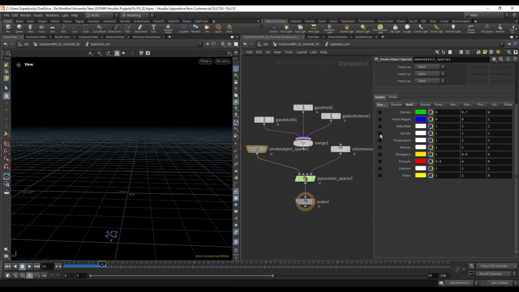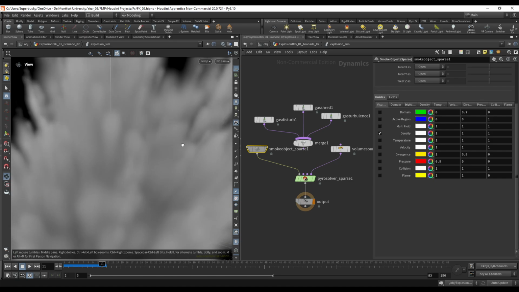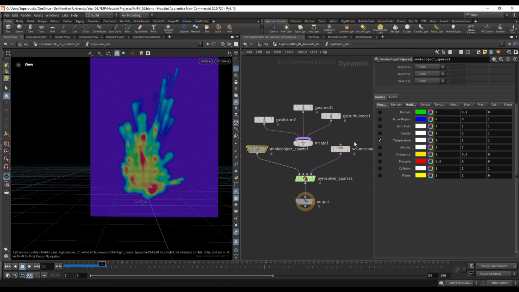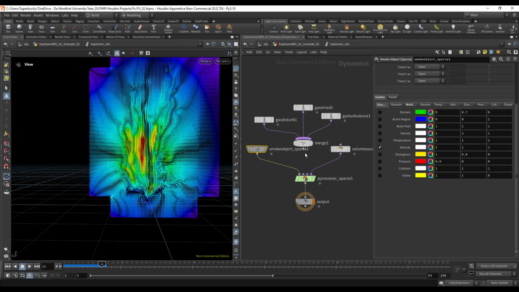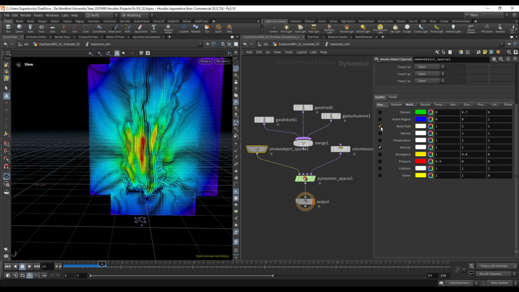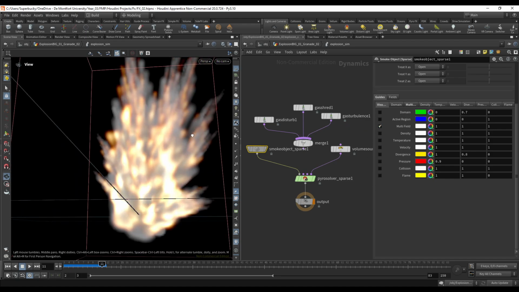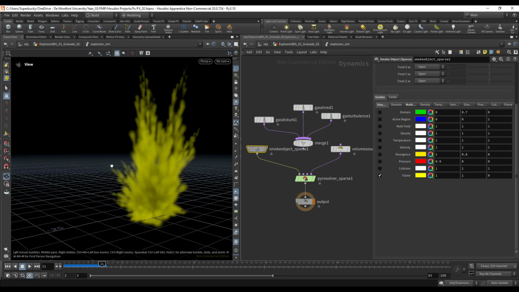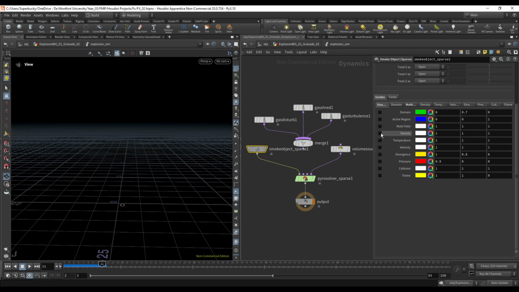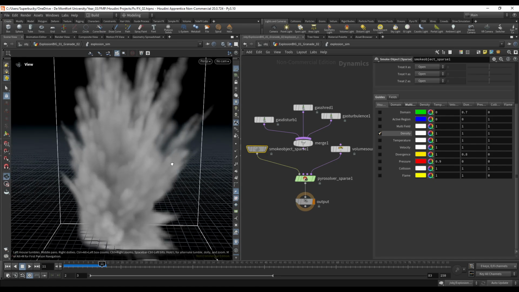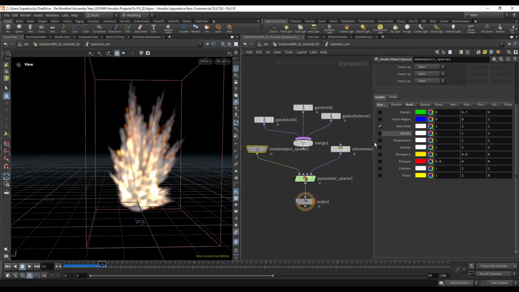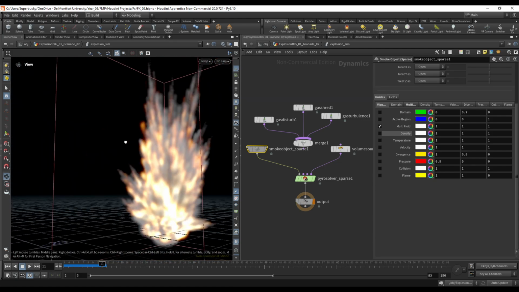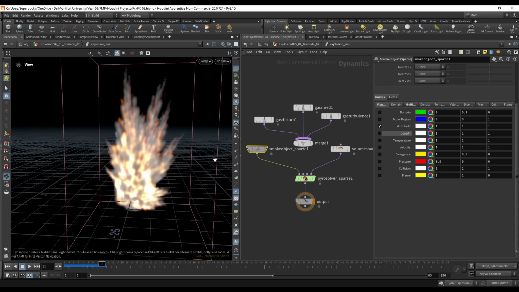If I turn on only density, you can only see the density. If we see the temperature, we have this visualizer. We have velocity here as well, and flame as well. So these are just visualizations. If we set it to multi-field, it doesn't look like a fiery explosion, but it's just for the visualization.